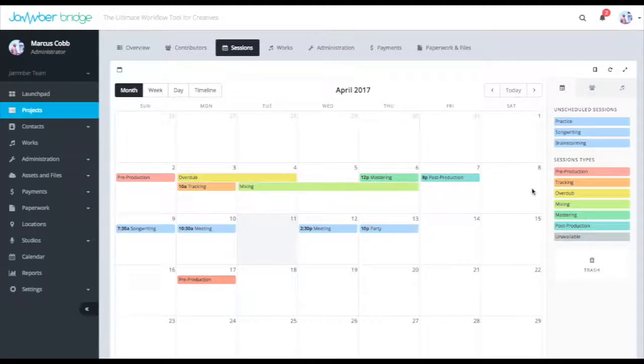As you can see, our session calendar streamlines the communication, makes sure everyone is on the same page, and makes sure that nothing is lost in translation. No more searching through emails, no more sending Dropbox links, no more text messages back and forth with your team. Everything is all in one place.